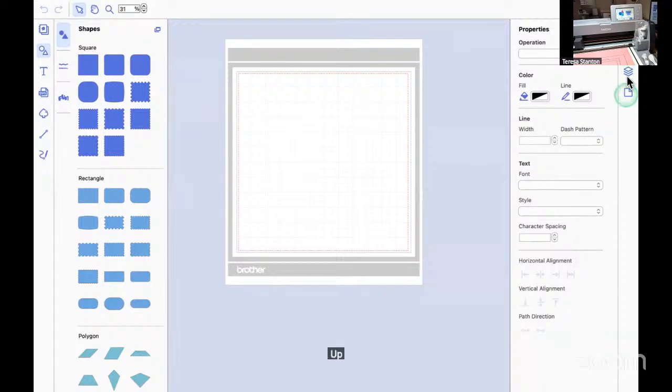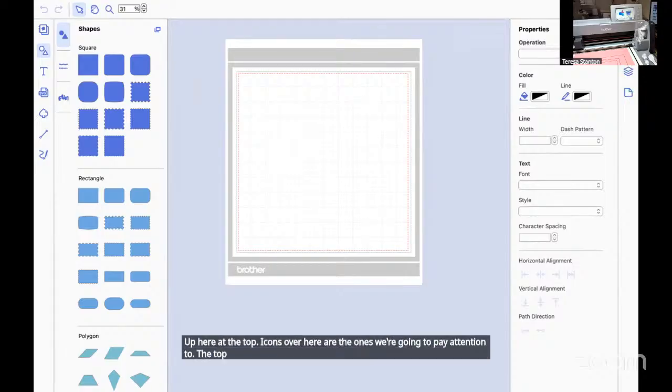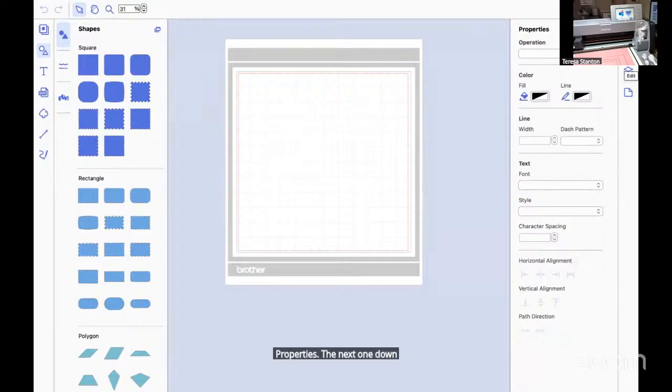Up here at the top, these icons are the ones we're going to pay attention to. The top one we're not going to use. If I click on it, it's basically allowing you to do some fill lines. This is if you're creating your own images. We're not going to use properties. The next one down, if you highlight over, it says edit. We will use that. We will also go to the next one down, which is layers. And then the last one is your artboard.